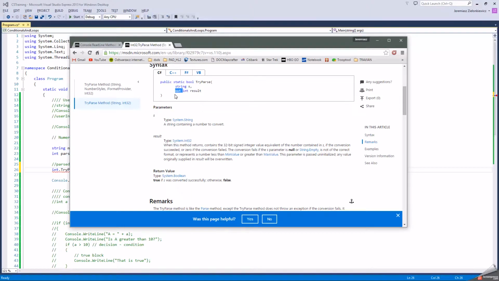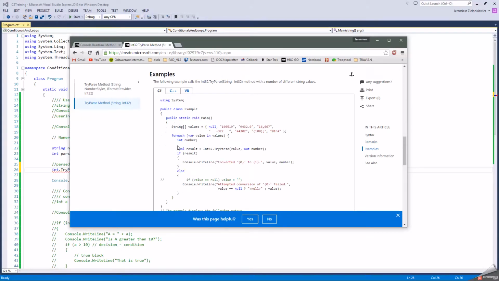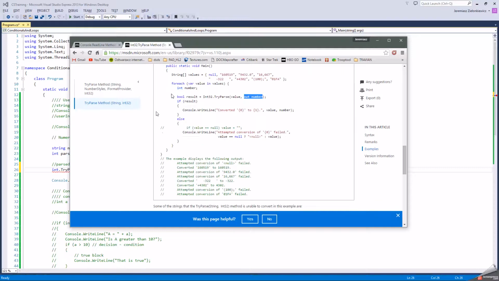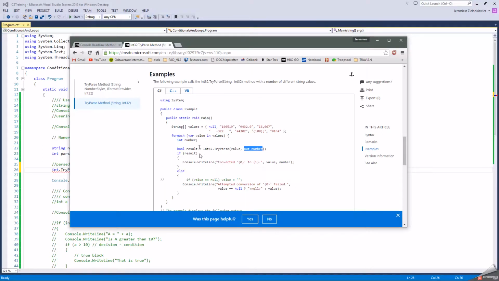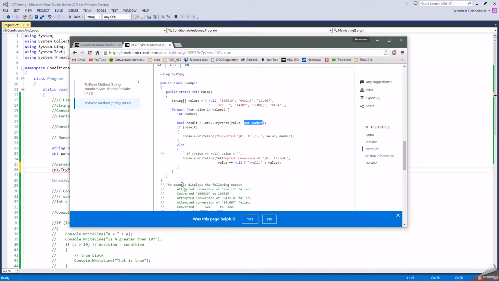You can see this out value, so it really needs this out value, and I think there is an example here. Int try parse value and then out number. See, value is something, and then you have this out number. You can probably copy this example and see how it works.